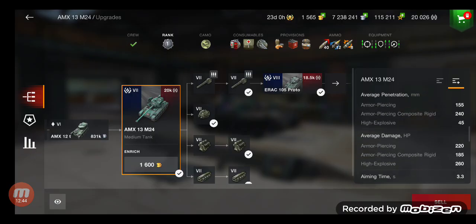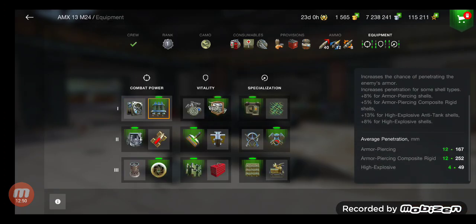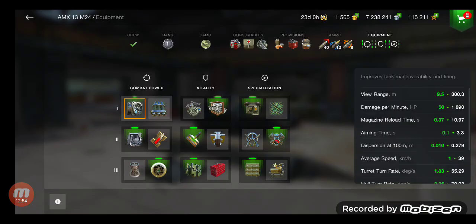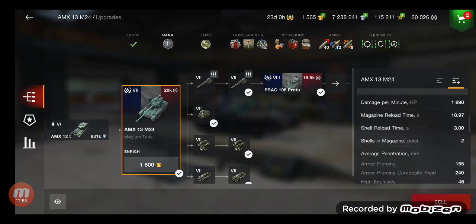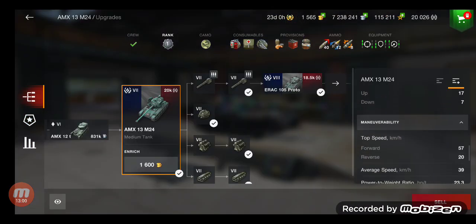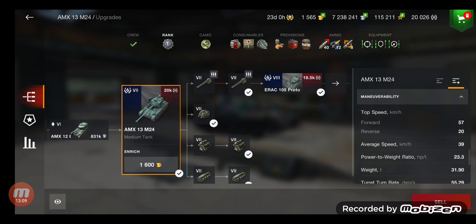Like I said, the base pens are good enough, personally, from my point of view. He likes having the extra pen. If you were to run the extra pen, 167, 252, and 49. That's what it would be with the extra pen, which is really, really nice. And then I think last but not least on this, 7 degrees of gun depression. For something this small that can low profile like that, it's really good.